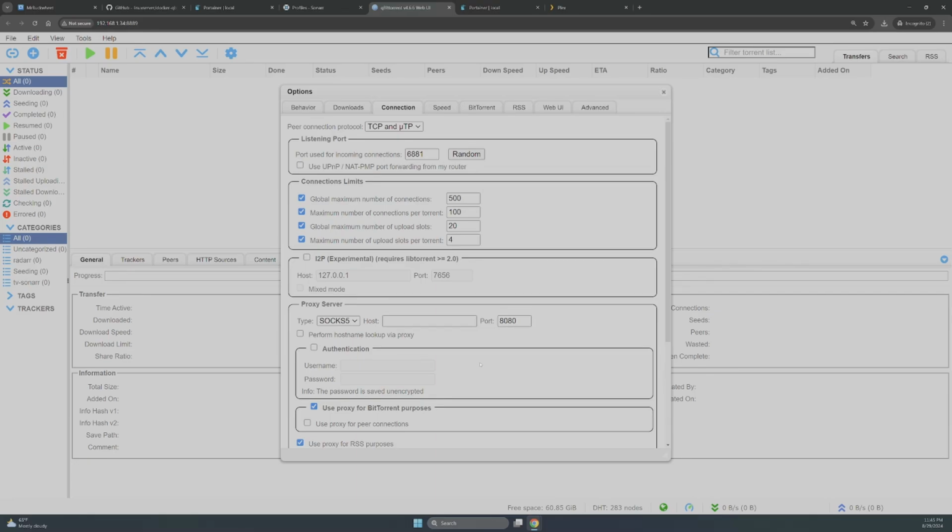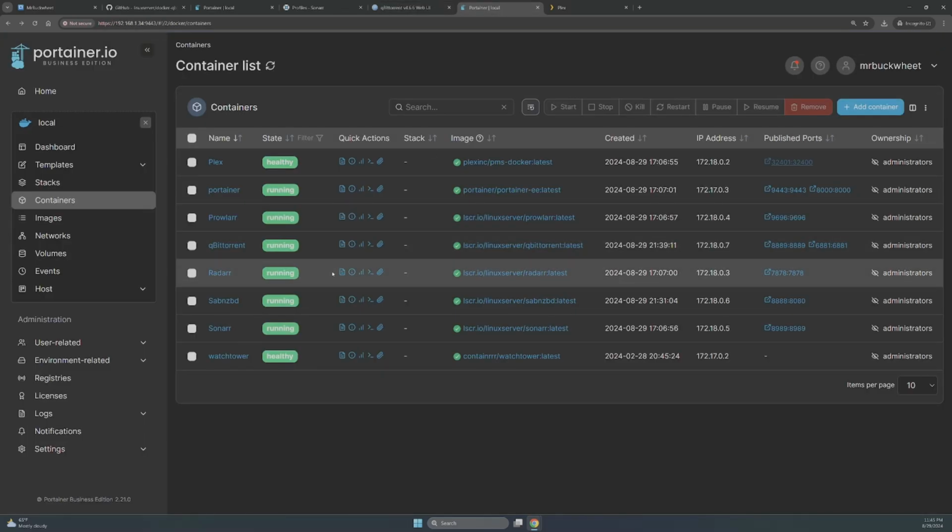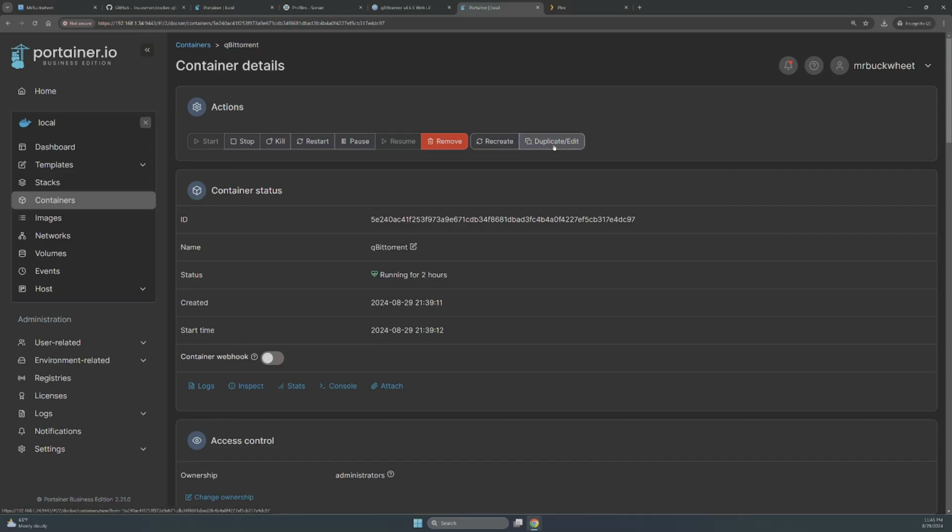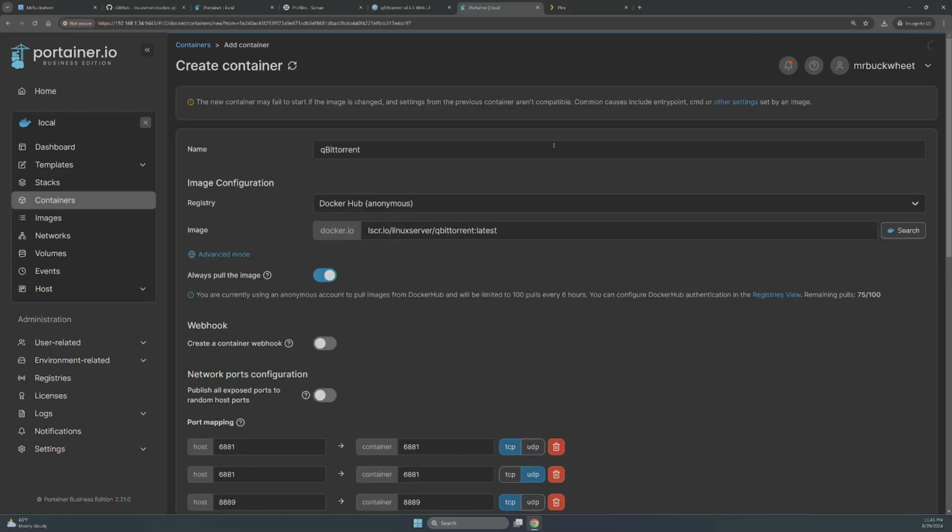And again, depending on whether or not you're using private trackers, some private trackers may require you to unhide your IP address. So that's the nice part about Docker, you can run multiple instances of qBittorrent. All you would have to do is duplicate this by clicking duplicate right here, and let's just say this is qBittorrent with a VPN.